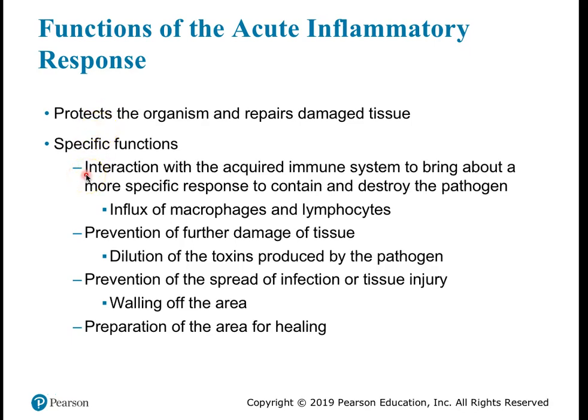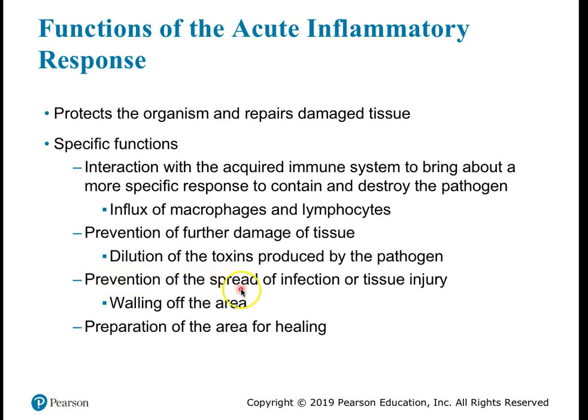Specific functions. I'm going to skip this one. That really should be at the very end of our laundry list, but I am going to talk about a specific function of acute inflammatory response, which is prevention of further damage. So the pathogen could be a pathogen that releases toxins. The other thing that you think about the inflammatory response is you're trying to eliminate the microbes in the wound area. So that would mean that once you eliminate those pathogens, whether or not they make toxins, they are not going to damage any more tissue.